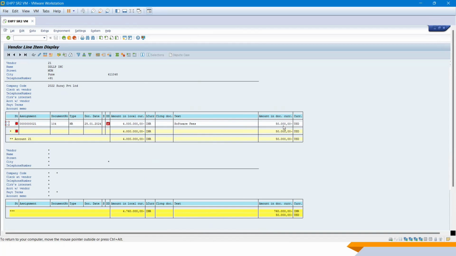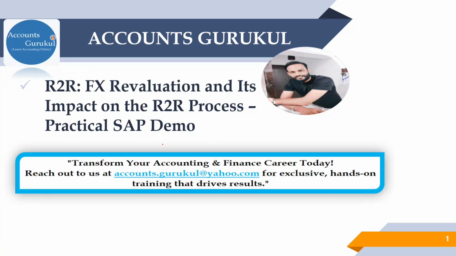using that rate into INR. I need to see whether that is going to be less or more than this 40 lakh. If it's more than 40 lakh, then we have the unrealized loss. If it's less than that, we have the unrealized gain. Now, if you see here, the entry depends upon these calculations. And for doing those calculations, we'll jump to the system to know what rate is used over here.